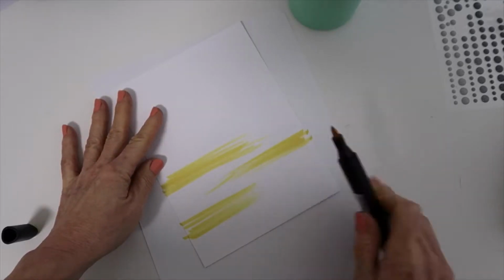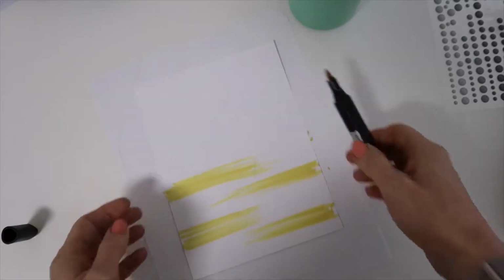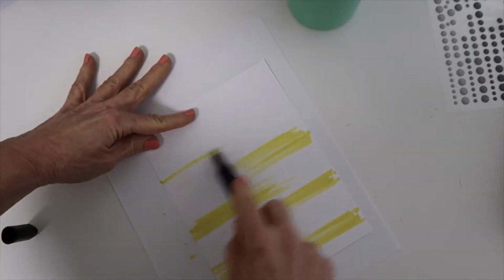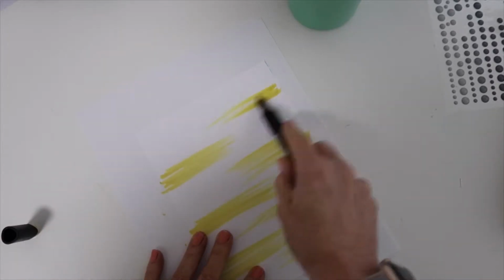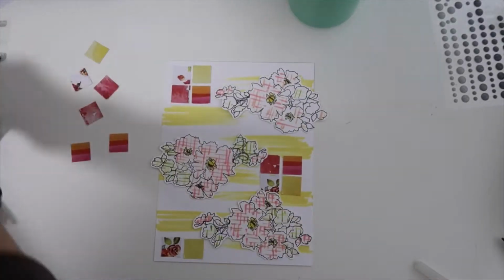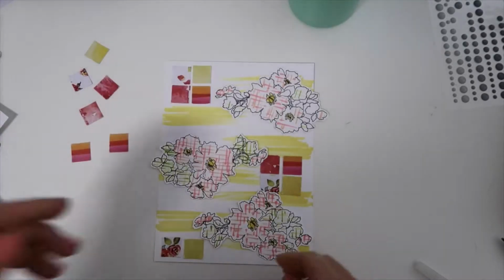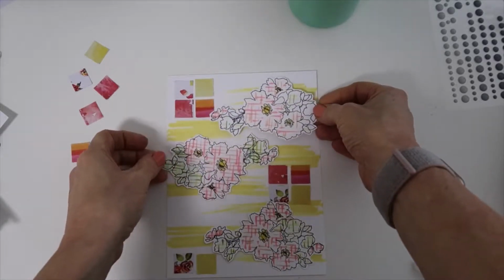I'm using it directly. I'm using a 6x8 layout for this. I'm doing that same light stroke, but I'm really putting my marker a little bit more on the flat side of that brush tip, and I'm creating nice little brush strokes coming in from the edges of that layout. It gives it a nice little watercolor brushed look. I had so many more of those flowers left over, it inspired me to use them on a layout.